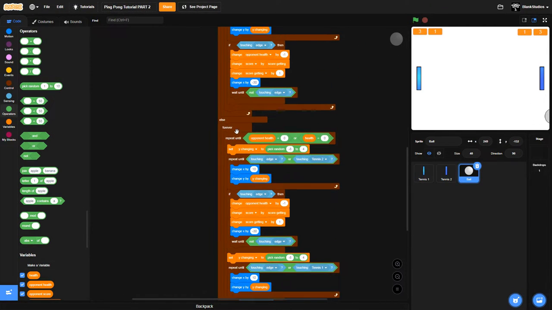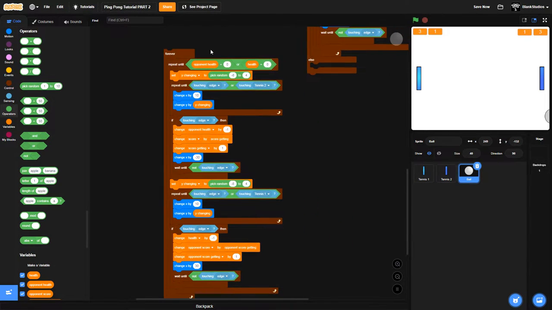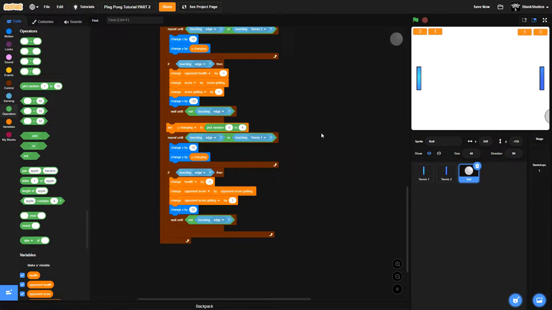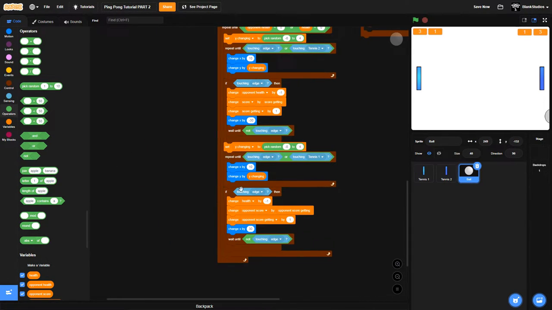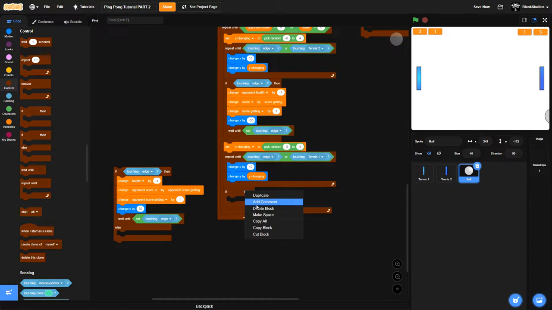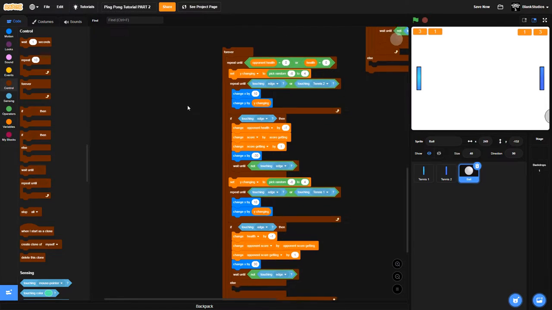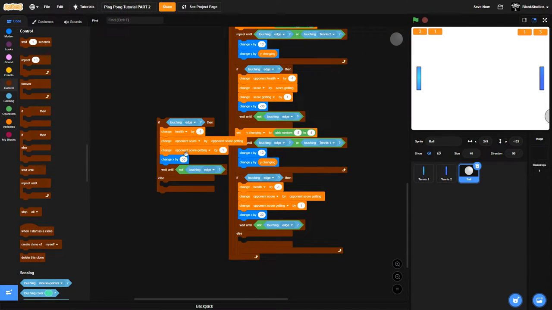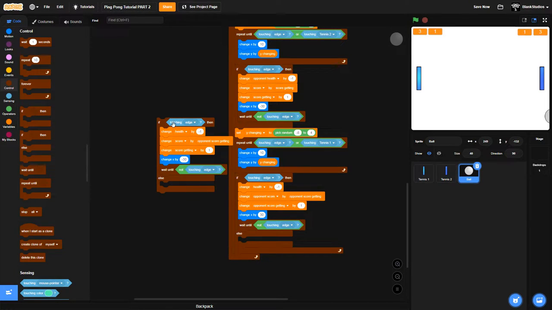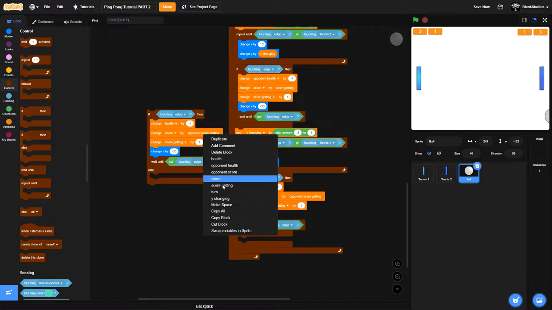Maybe it's because of the fact that, let's check this out, I can work on it easier. So here we have everything, and over here it's wait until not touching the edge, but we are going to put an if else. So if it's not touching the edge, and same look here, so just minus 30. Oops, minus 30. And here it's going to be score and score again. Also here's going to be score.